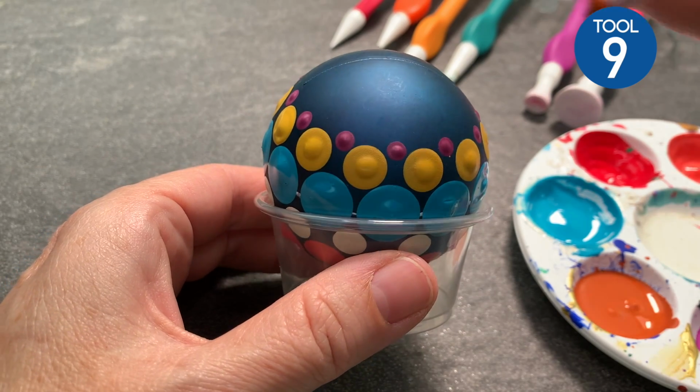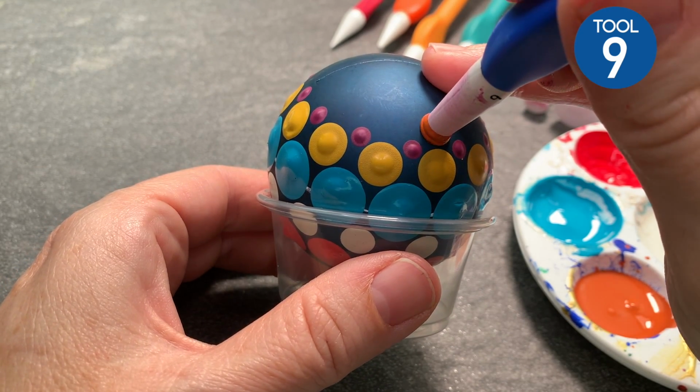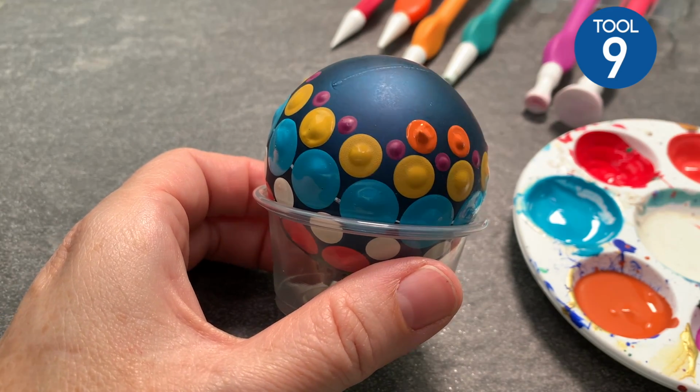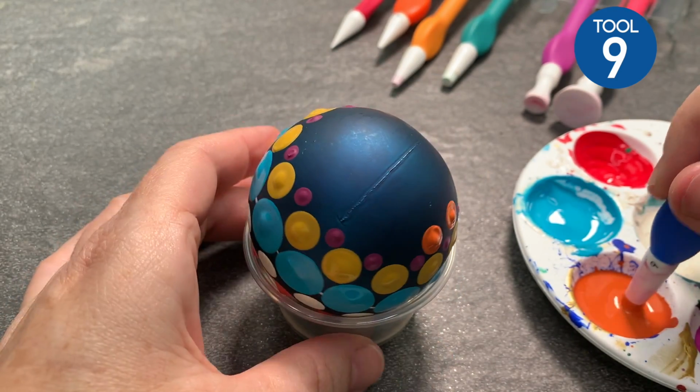Now it's time for a color change. We're going in with number 9 and just placing a dot right in between those purple dots.